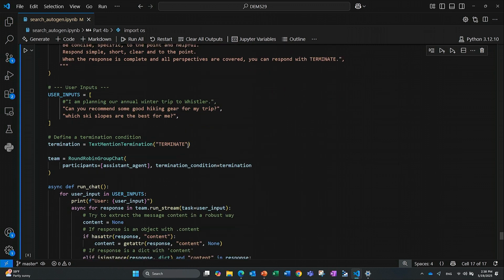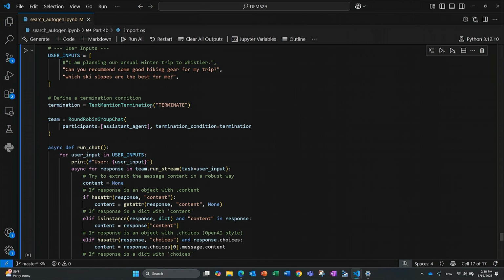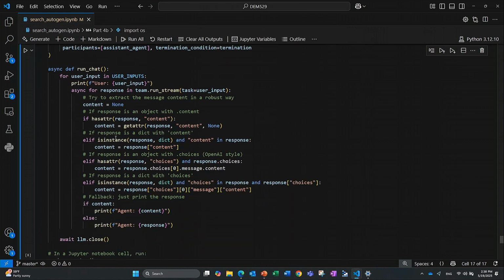What I will do now is, I provided two sentences. One of them is, hey, could you suggest me some ski gear for my hiking and ski trip? And in the second one, I'm asking what are the ski slopes that are best for me? I'm hoping it will remember that I had an injury last year and then provide me much safer slopes. And this is how I will do the rest. When you see the termination, you will stop the conversation, and they will be using the assistant and the tools in a round robin. And this is how we display it.